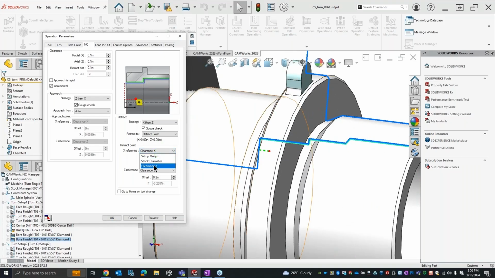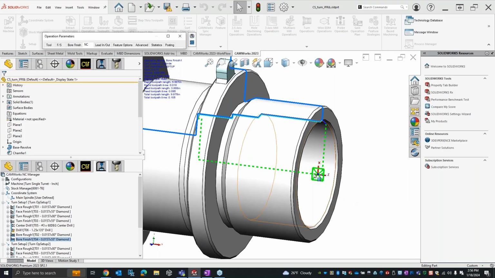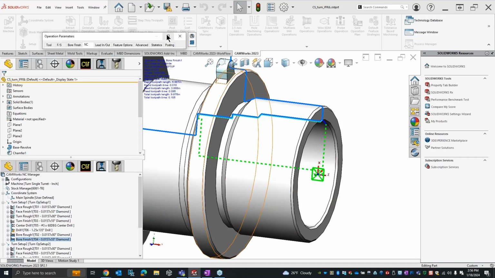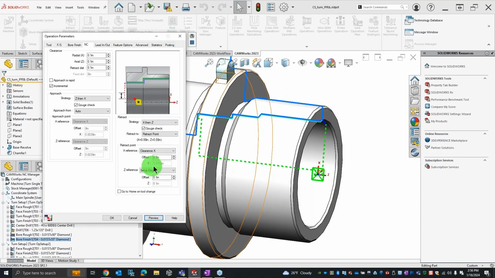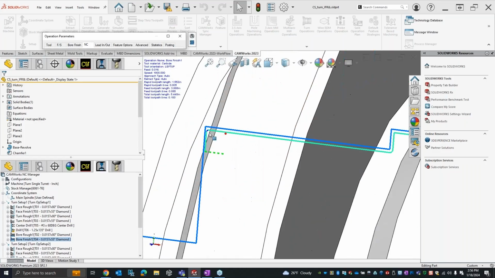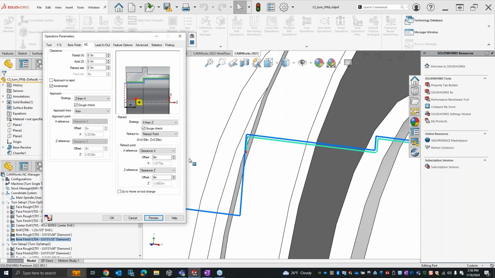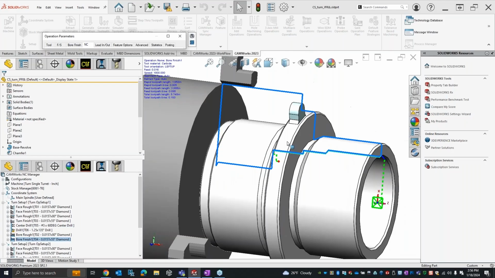And you have various settings. You could do it from the setup origin and define the distance from the setup origin, for example. If I have 0 set here and I hit preview, it goes to the origin, your work offset, right? And then you could define your dimension from that point. In your case, probably what you want, it doesn't matter, but this will do it from the clearance position. If I set this to 0, 0, then I can increase the X from that point, or in this case it'd be negative because it's boring, right? I can make it go over here, and that'll be my clear out.